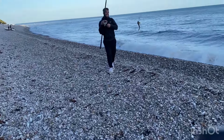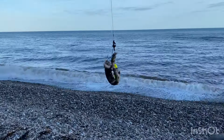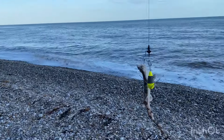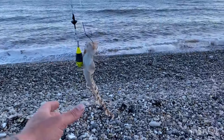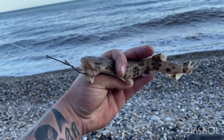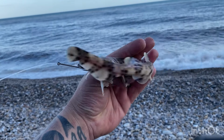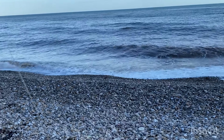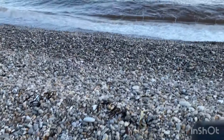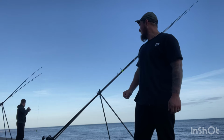Well, guys, look at that for a fish. Woo-hoo. There you go, Luke. First fish of the day, boy. No wonder it didn't pull off. Wow, look at this. It's that small, but look how cute that is. Wow. Lovely. Incredible. Right, we'll get that one unhooked and put back. Oh, he's already unhooked. We'll get him back. Put him back.